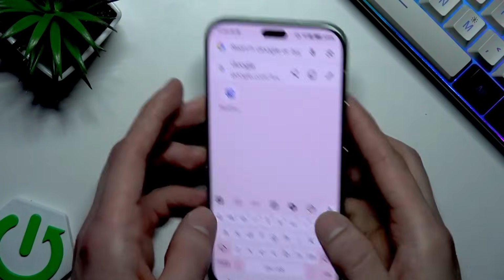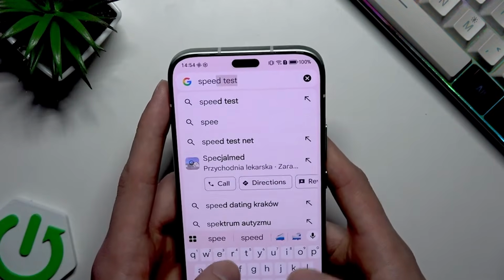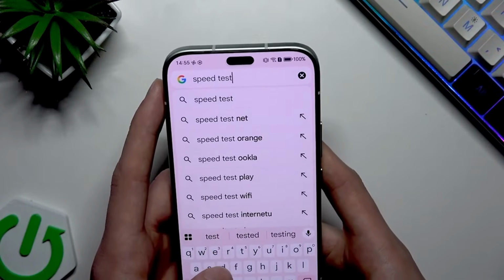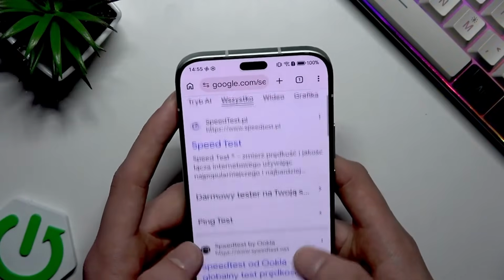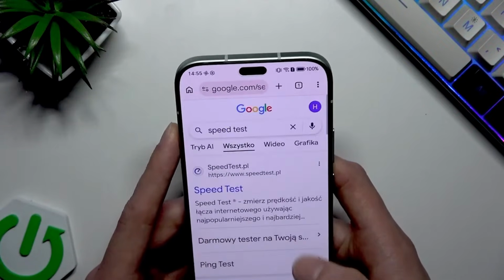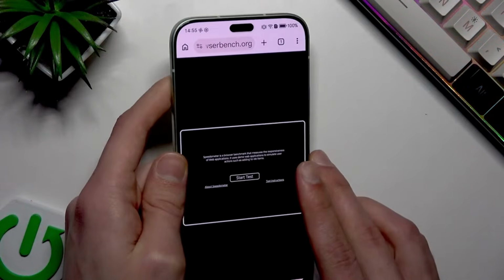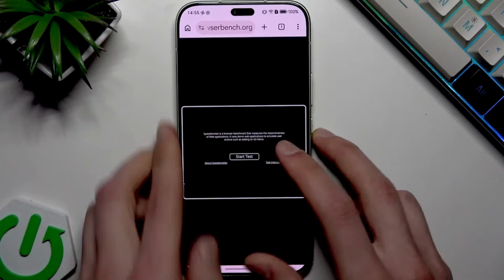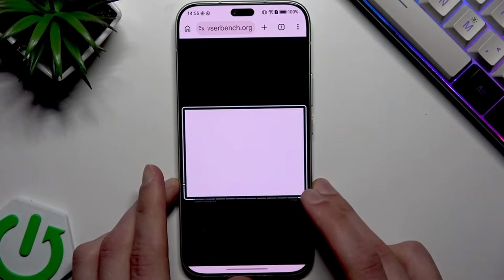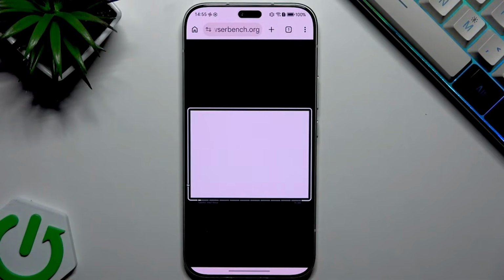As I'm already connected to the network, let's find the speed test for the network. Okay, so we're going to be running Speedometer 3.1. And let's see how this device performs.